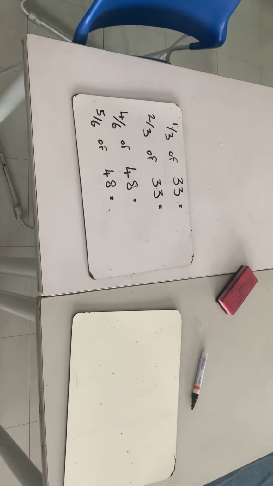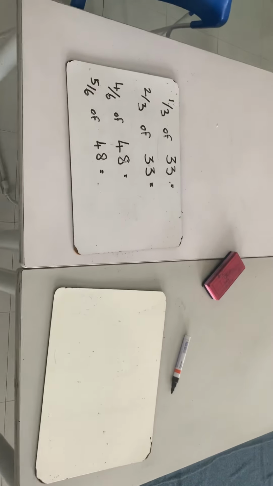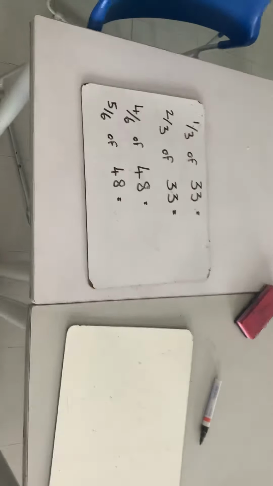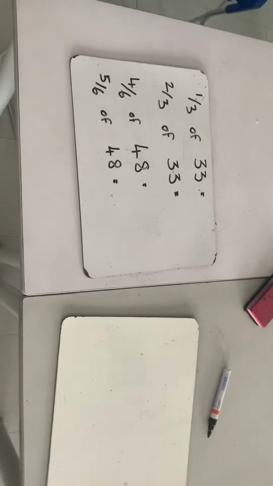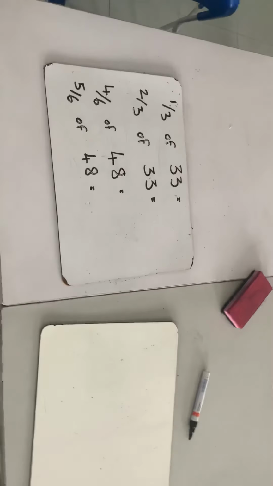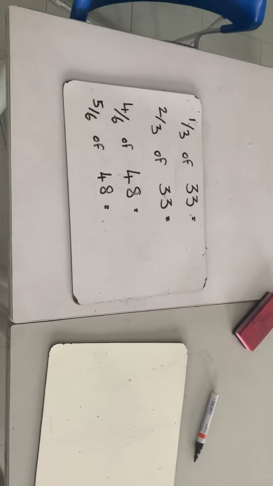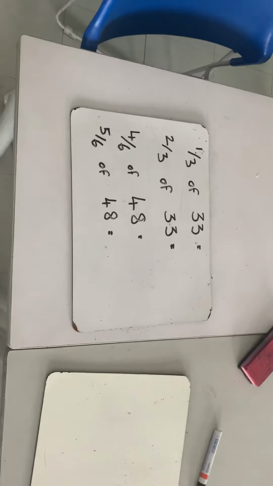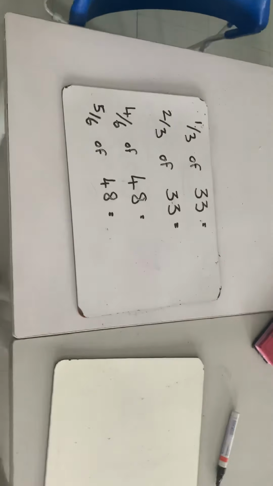If you're really confident calculating fractions of quantities and you're really confident with division, then you can start doing these in an abstract way. That means without any objects or drawing any pictures. However, if you're not that confident, you can keep using the bar model. That's absolutely fine. But let's see how we would do these without a bar model.